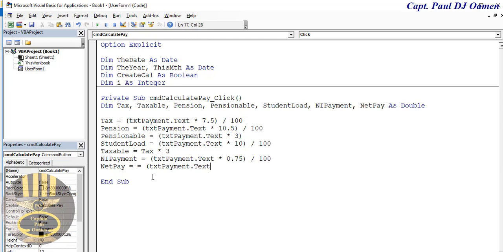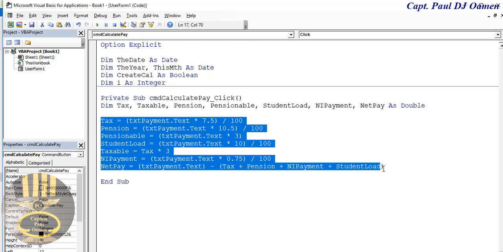We now want to work out the deductions from here, so it's going to be tax. Grab the tax, paste that in here, plus pension. Grab the pension, paste that in here. I want to add the NI number, paste that there. And what is student loan? Grab the student loan. Those are all the deductions there.